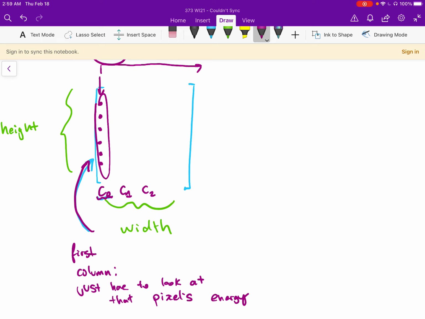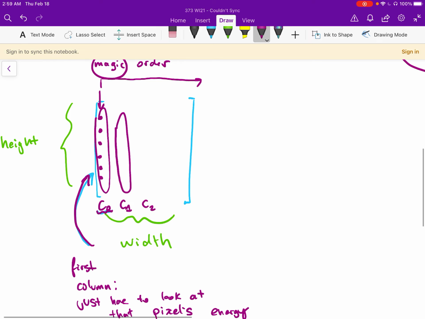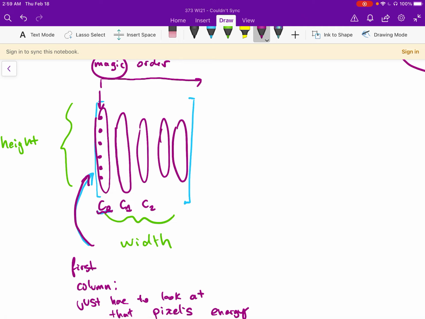And this is where our magic dynamic programming order comes in, and it's going to be awesome, I promise. So let's consider column 1. And really, you're going to do this for any other column you fill out, because you're going to be filling these out left to right, column by column, like I said. So what works for column 1 is going to work for column 2, and so on and so forth.